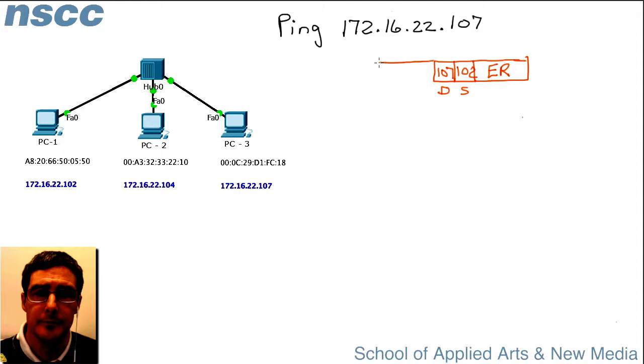PC1 cannot just send a packet on the network because NICs don't work at layer 3. They only respond to frames and destination addresses that have media access control layer addressing. So PC1 has to add MAC layer addressing, destination and source. Now, it knows its own MAC address is 50. I won't put the whole MAC address here, just the last two numbers. But it doesn't know the destination MAC address, and this is where ARP comes in.